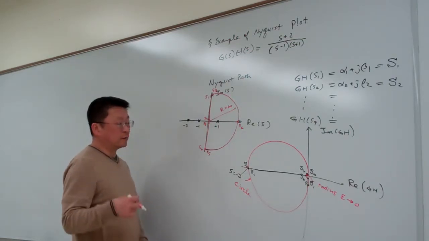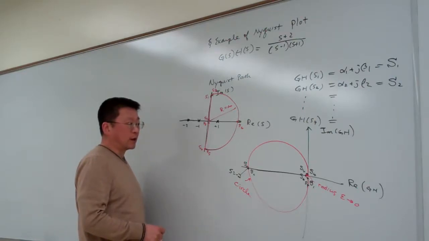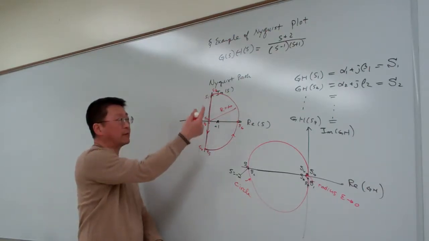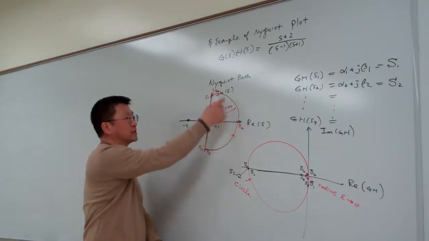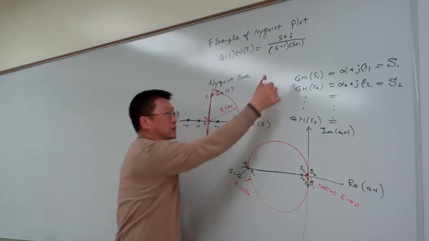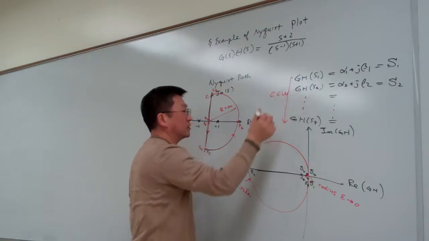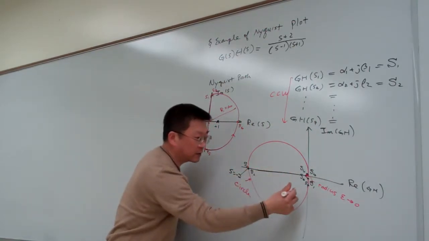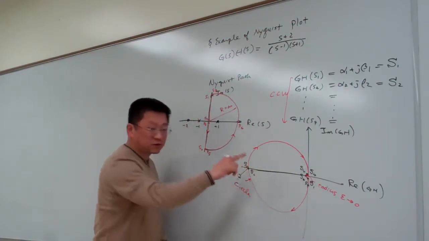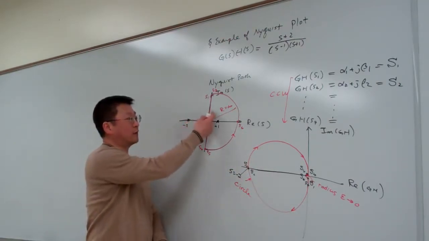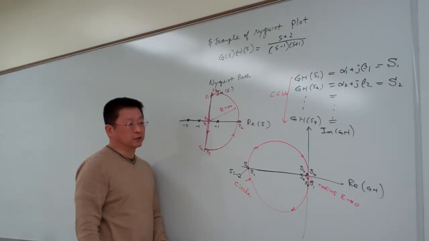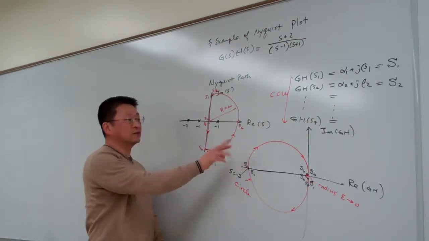And again, we define the counterclockwise direction as our path. Now you can see the mapping sequence is S1, 2, 3, 4, 5, 6, 7. This follows the counterclockwise direction. So from here to here is the counterclockwise direction on the path. And we see the mapping here is S1 and S2, and S3, S4. So basically the mapping onto here is clockwise. So this direction is from here to here. Basically, this is called the conformal mapping in complex algebra. So from here you can see the direction is basically flipped.